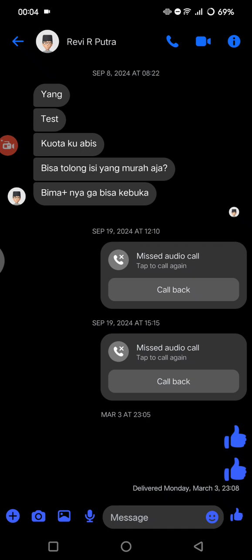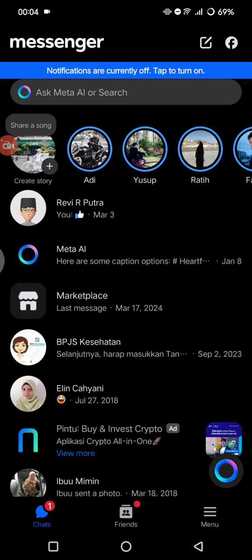But if you are using PC, you can install the Voicemod in the voicemod.net and set the Voicemod virtual audio as your default microphone. After that, again, you can just select a voice filter and just go to the messenger.com and start a call. But you need to make sure that the Messenger is using the Voicemod as the microphone.